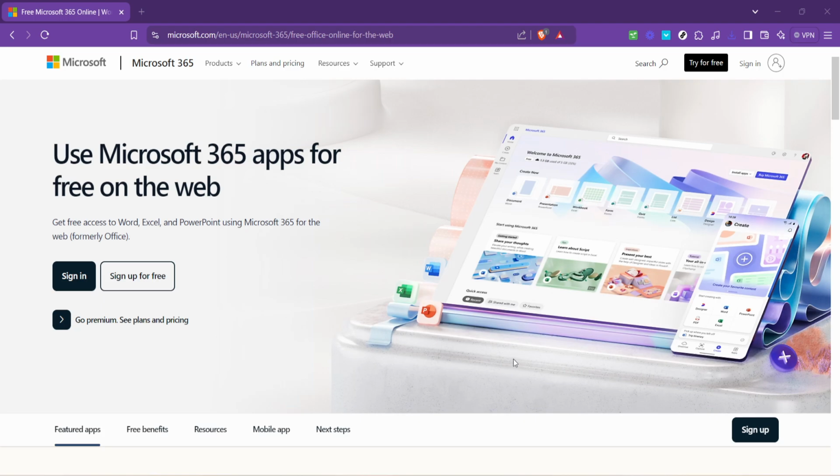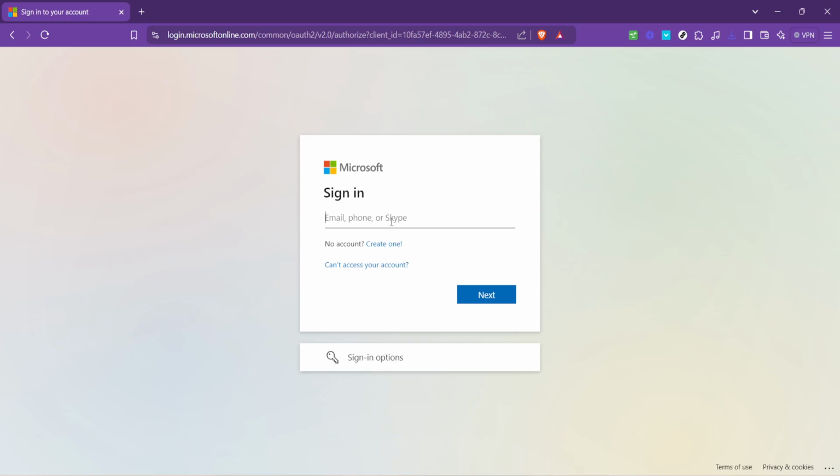First off, we'll start with the basics. To access and work with Excel, especially if you don't have it installed on your device, you can use Microsoft 365 Online. It's a fantastic way for anyone to access Excel from anywhere, without needing the full desktop version installed. Just head over to the free Microsoft 365 Online page, which offers Word, Excel, PowerPoint, and more. Once there, you're going to need to sign in. Click on the Sign In button and get ready to input your details.